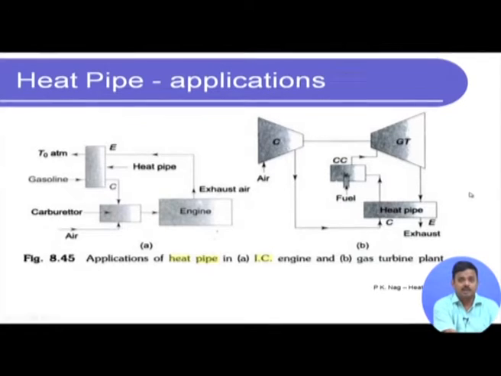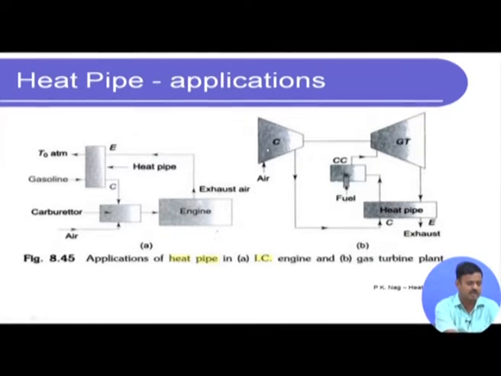If you think about gas turbine, aviation, what happens over here, you have this combustion chamber, so you have compressed air, which then goes to the combustion chamber where it mixes with fuel, combustion happens, and the combustible gases then go to the gas turbine where it is expanded and you get work out of it, and then the exhaust gas from the gas turbine is thrown out. So here also the exhaust gas carries a lot of thermal energy, we do not want to waste it. So, can we use a heat pipe? We can recover some of the waste heat from this exhaust gas, but what are we going to use it for? Well, we can preheat the air.